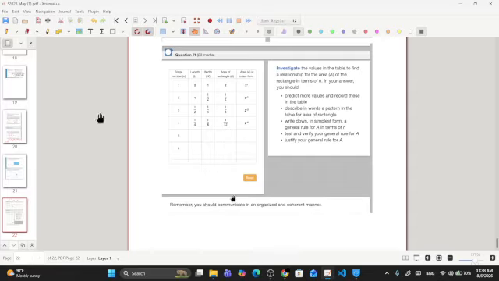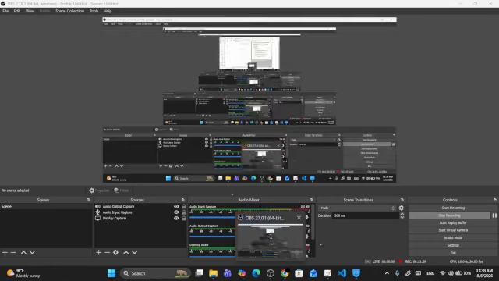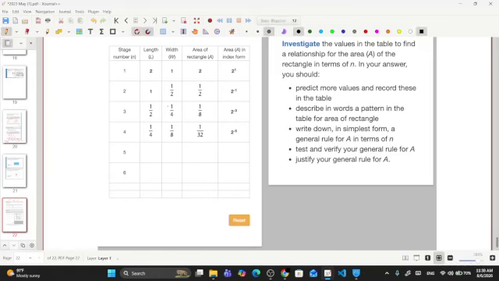So talking about the length first. What's essentially happening in this case is that the values are simply being divided by 2. So 2 divided by 2 gives us 1. You further halve it, you get 1 over 2. You further halve it, you get 1 over 4. And you halve it again, you get 1 over 8. Then you divide that by 2 again, you get 1 over 16. What about the width? Once again, it's being halved at each and every stage. So this becomes 1 over 16, and this becomes 1 over 32.